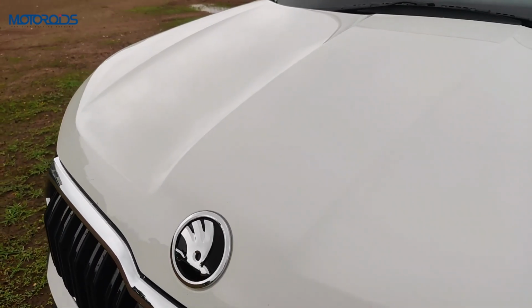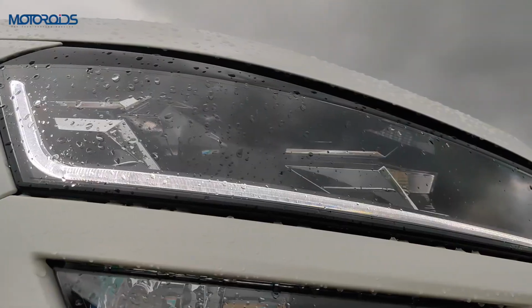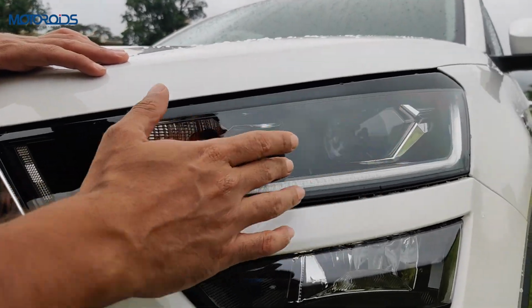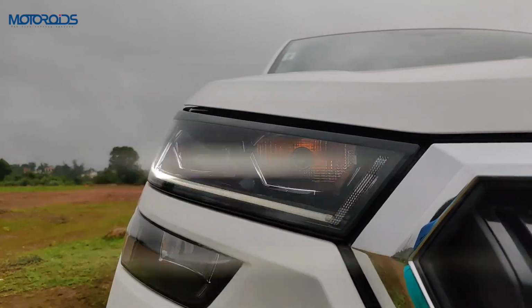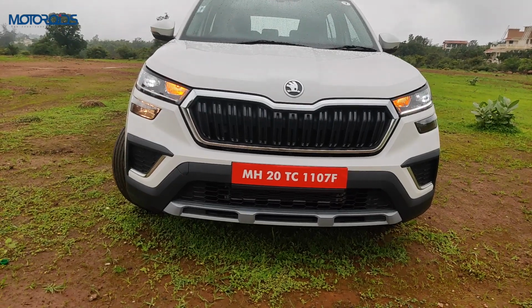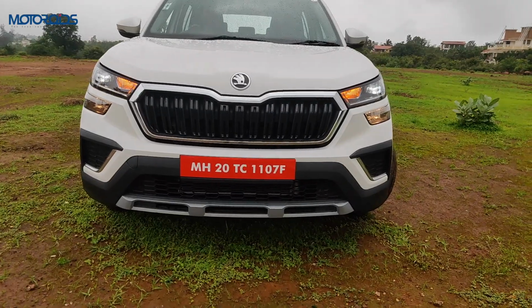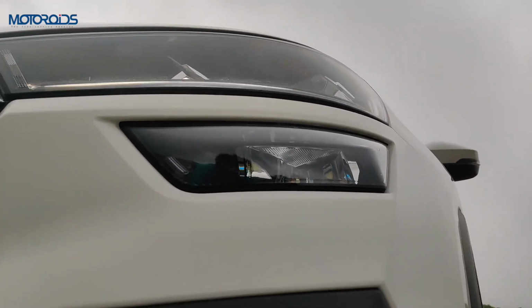it really looks very nice. And when you look at the headlights, it has an LED projector lamp with an L-shaped DRL, and you have these chrome strips inside, if you can see that, which adds its bit to make this whole headlight setup look beautiful. The blinkers, as you can see, are bulbs, and so are the fog lamps. These fog lamps have a cornering function, so when you turn the steering, the fog lamp on the side of the steering turn lights up, and again these fog lamps are bulbs.